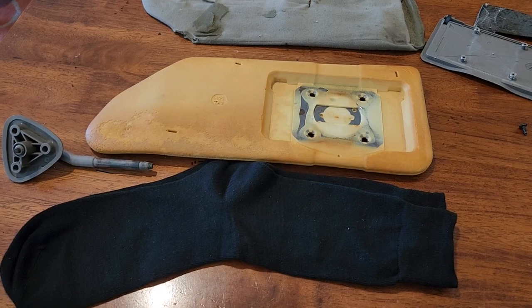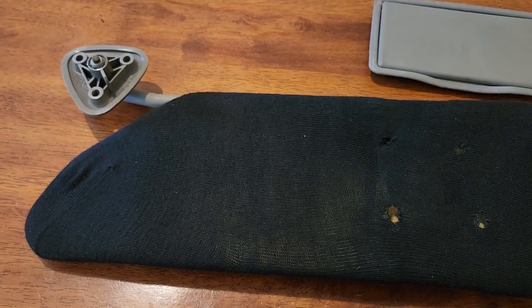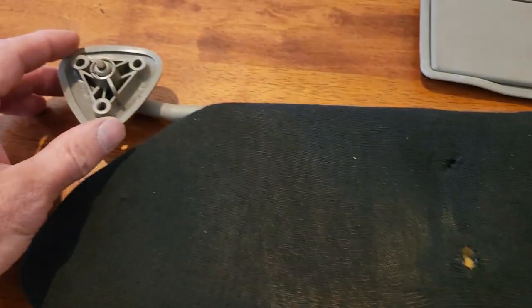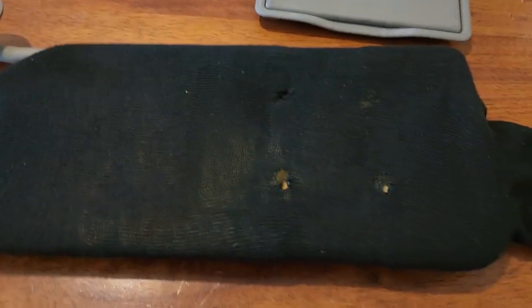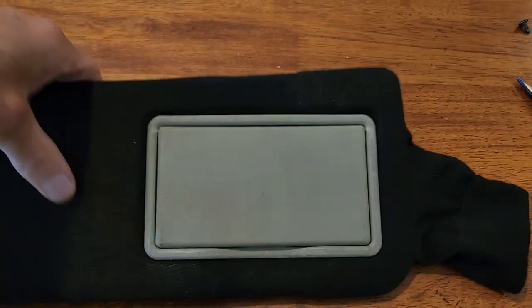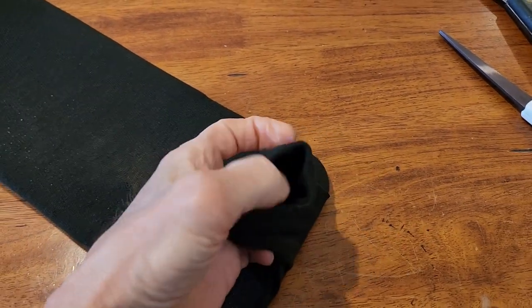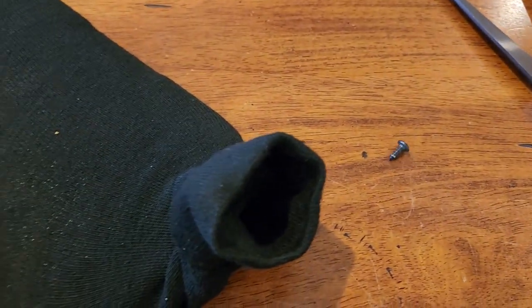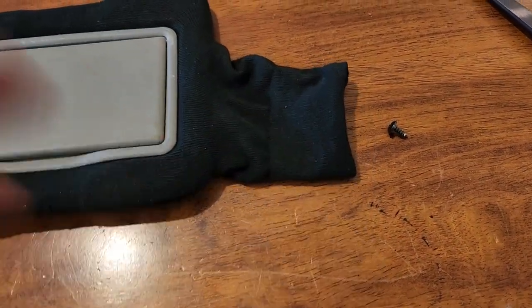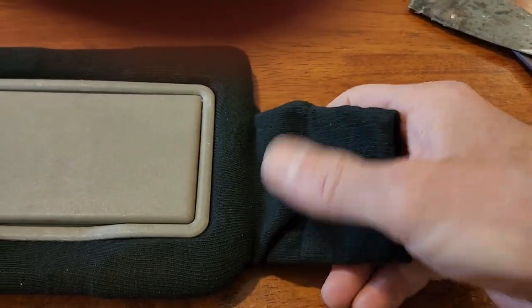If not, maybe I'll get it reupholstered. So I stretched the sock over, poked four holes in the sock for the mirror plastic studs, and poked a hole to reinsert the arm. It stays on pretty nicely and doesn't come off. There's too much material here to tuck into the clamshell — I tried with the putty knife but it's just way too much, especially since this band is thick. So I'm going to cut this off and tuck it in.